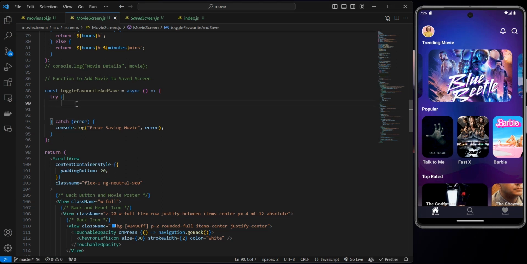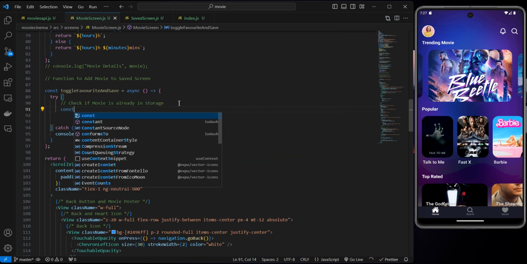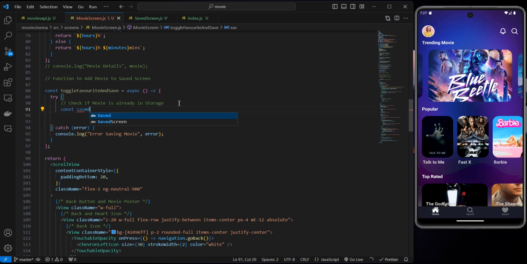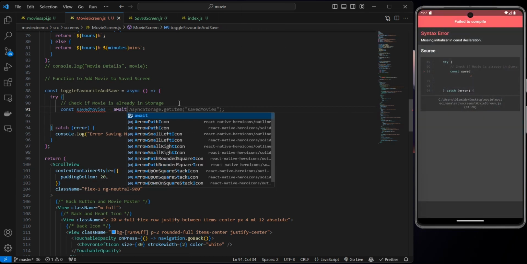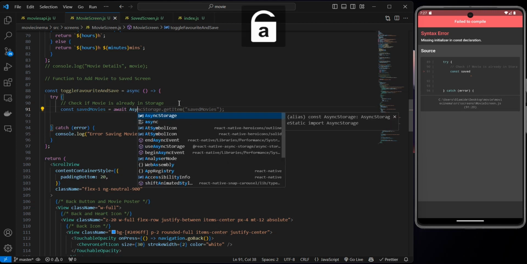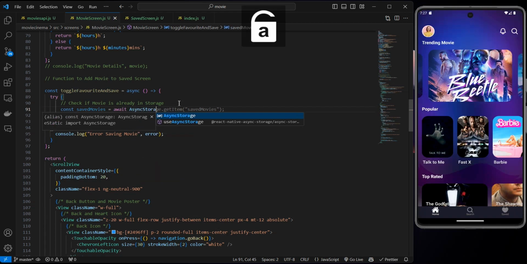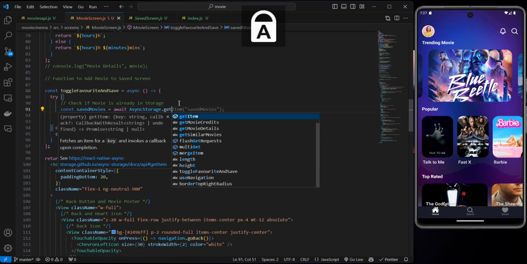So first things first, we're going to check if the movie is already in storage. Then we're going to create a constant called saved movies. It is an await, and we're going to assign async storage dot get item.